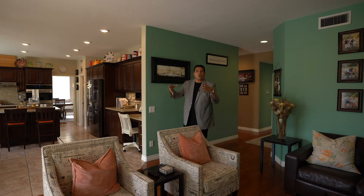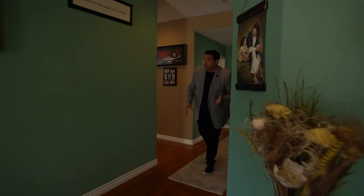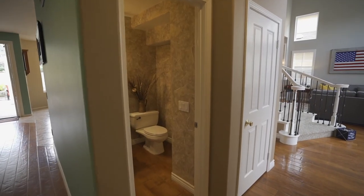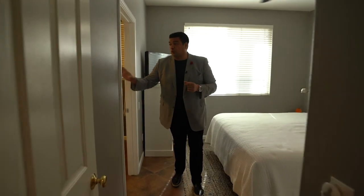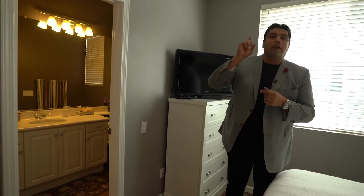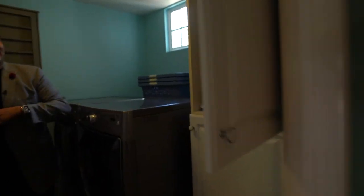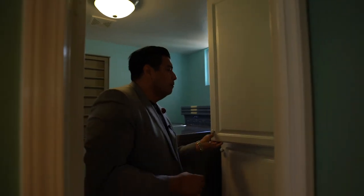Your kitchen and family spaces are together, which is great for entertaining. You've got more engineered wood flooring, a powder room by the foyer — perfect for entertaining. The downstairs bedroom has its own en suite with shower, vanity, and restroom, perfect for those that don't want to be upstairs. You also have the laundry room that connects over here — and remember that laundry chute we saw earlier? This is where it comes out. Very convenient when you have kids and lots of clothes upstairs building up; nobody wants to carry heavy baskets down. Just use the chute and you're good to go.